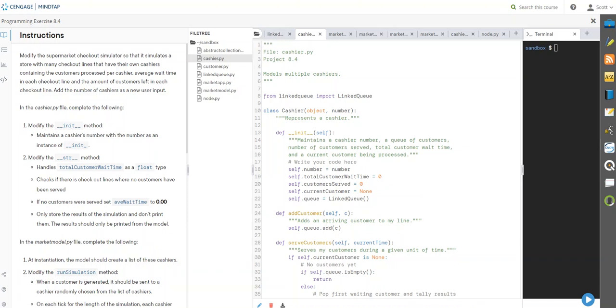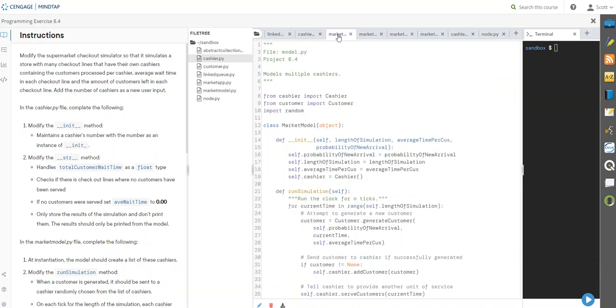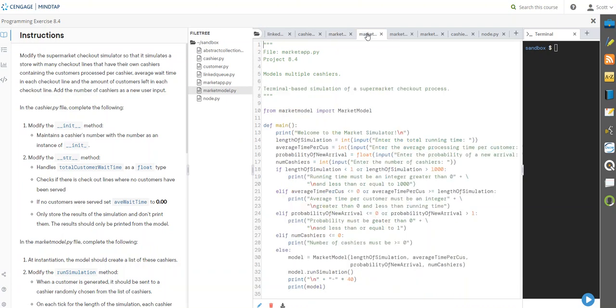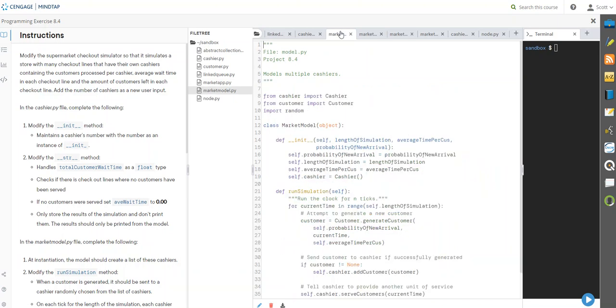We need this other one, the market model. So here's market model. Which one is it?